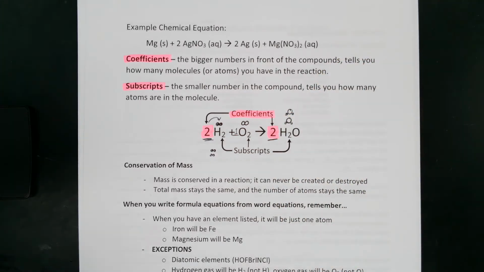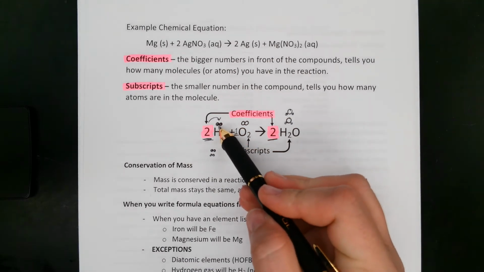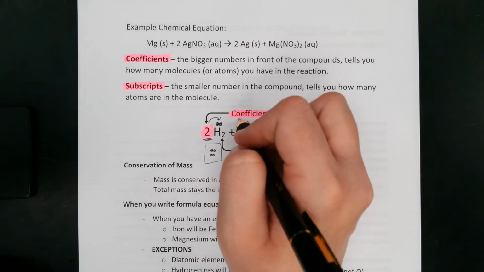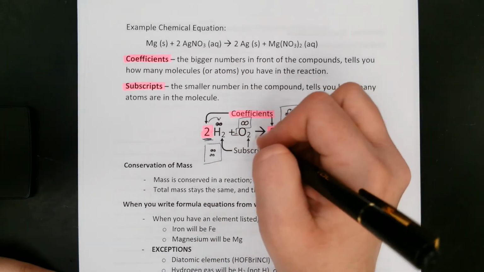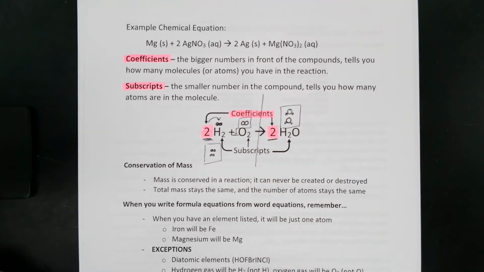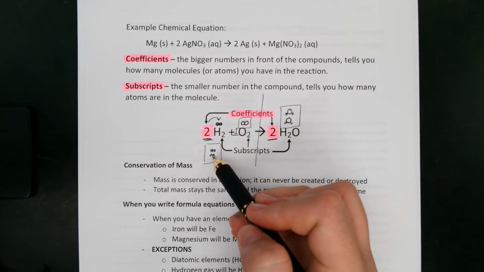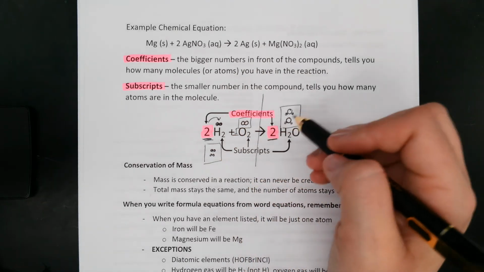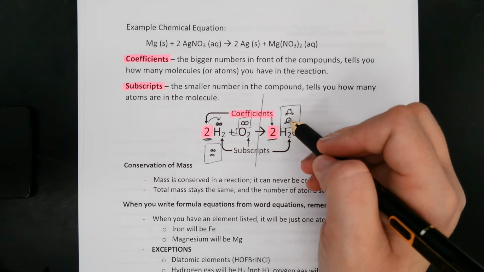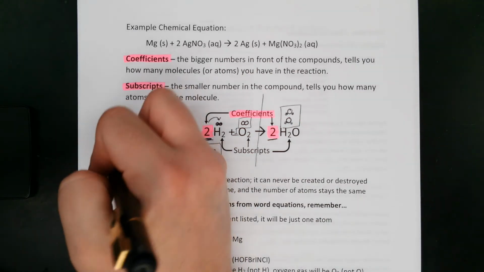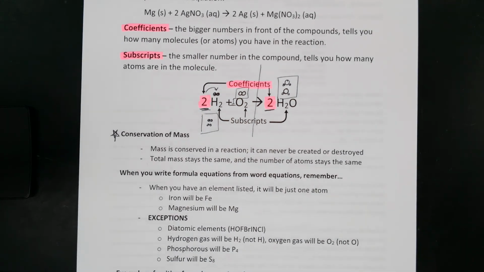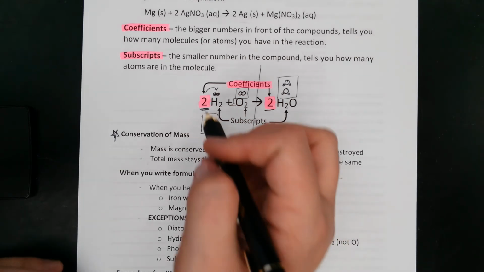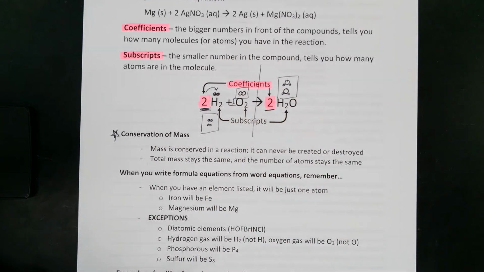Another important thing, as a preview for what we're going to be doing with this unit, is that as we're working through these, whatever we have should always add up. Beginning to end, it should be the same. This arrow is almost like a great divide between reactants and products. Here we see 1, 2, 3, 4 hydrogens and 2 oxygens. On the other side, we also see 1, 2, 3, 4 hydrogens and 2 oxygens. This leads us into our conservation of mass. This is saying that when you're going from reactants to products, you're not magically creating something or magically making something disappear. It's always going to be the same from beginning to end, which is how we're getting these coefficients. But again, we'll talk a lot about that tomorrow.